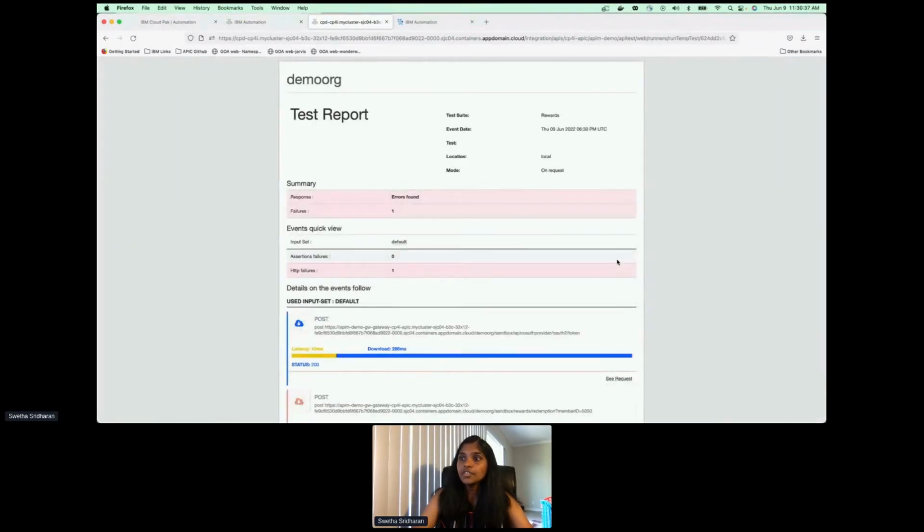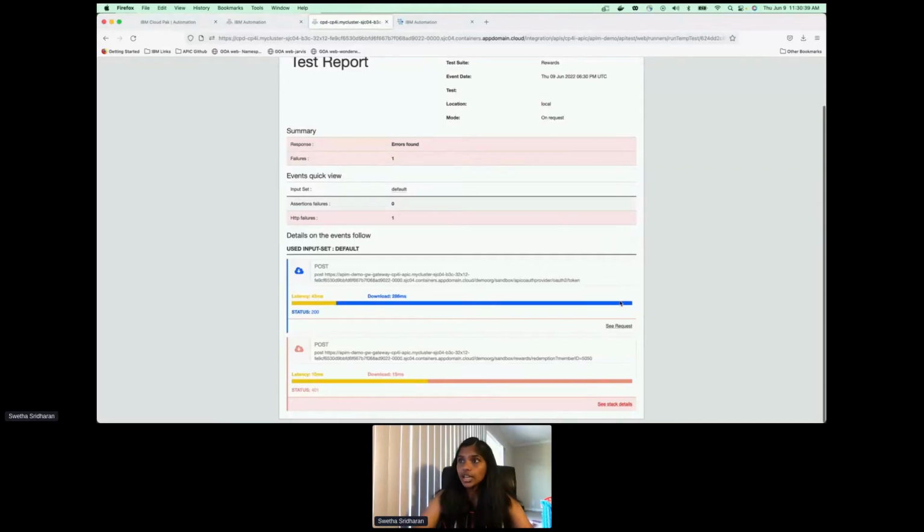It's failed, right? Even though I was able to generate the token successfully in the first step, because the token has both read and update scope. My OAuth has both read and update scope. This particular post endpoint has only update and not read. So that's why you see that even though my token has been generated in the previous step, my actual call to the endpoint has failed.